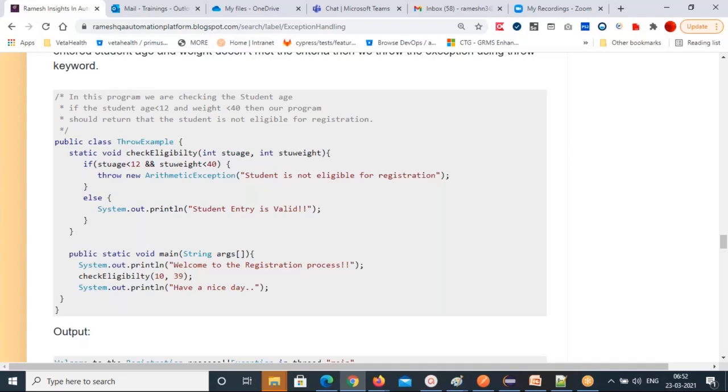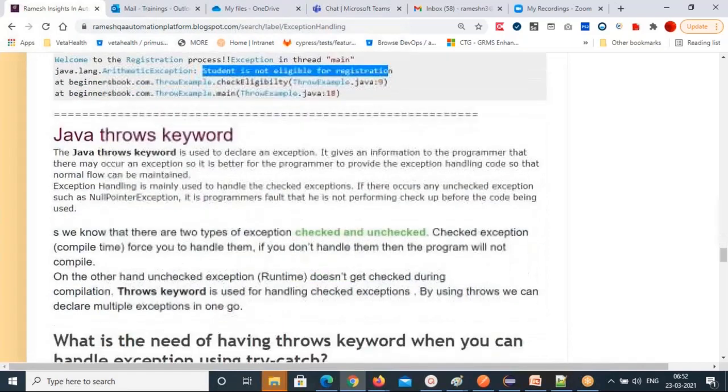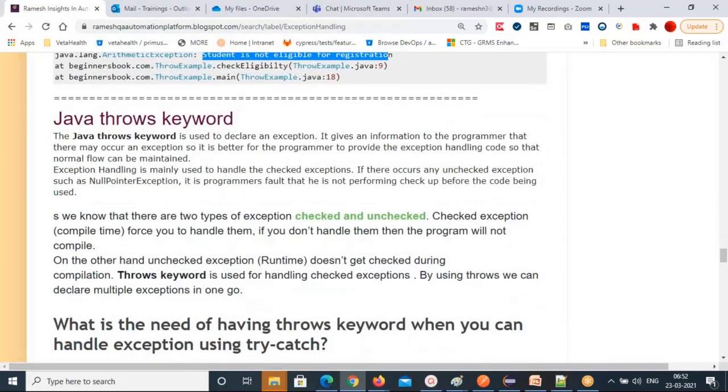Next, the throws keyword. What is the throws keyword? The Java throws keyword is used to declare an exception. The throw keyword is to throw a custom message for your exception classes, but the throws keyword is used to declare an exception, and it gives information to the programmer who is coding that there might be an exception.